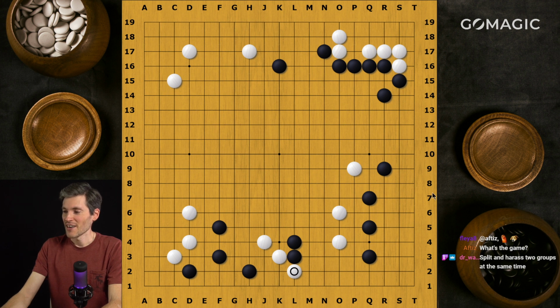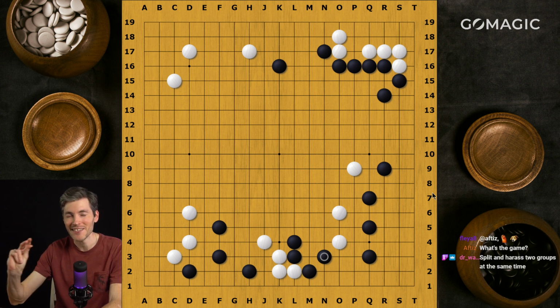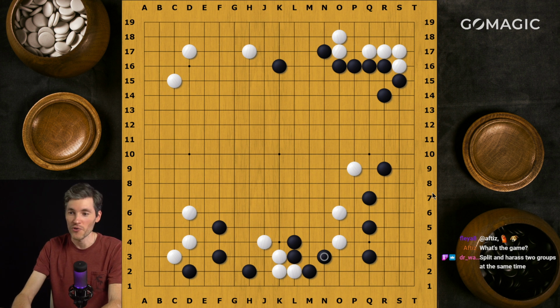Exactly. Right now, White is doing this. This Hane doesn't work. I don't know why White is doing this. And White connects and allows this. Oh, what a perfect shape. I mean, look at that. This shape just makes the game. It makes the game all right.